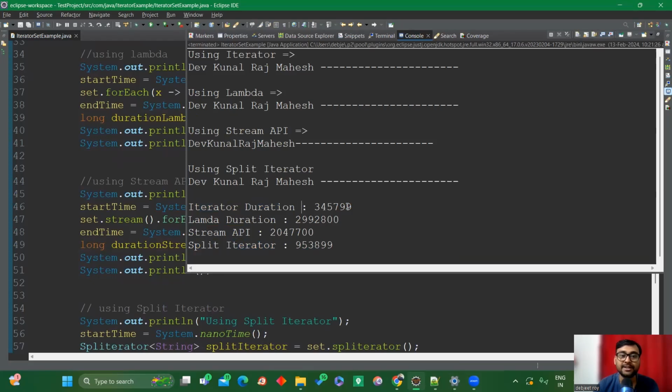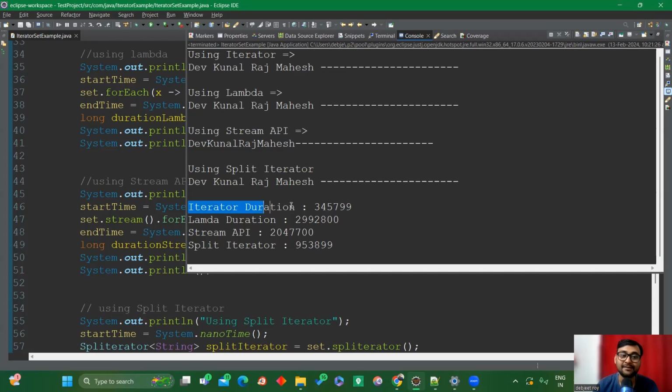Out of these two, you can see iterator is 3 times faster as compared to split iterator. Here it is taking 9,953,899 nanoseconds, and here it is taking 3,45,799 nanoseconds. That means it is taking 3 times less time as compared to split iterator.